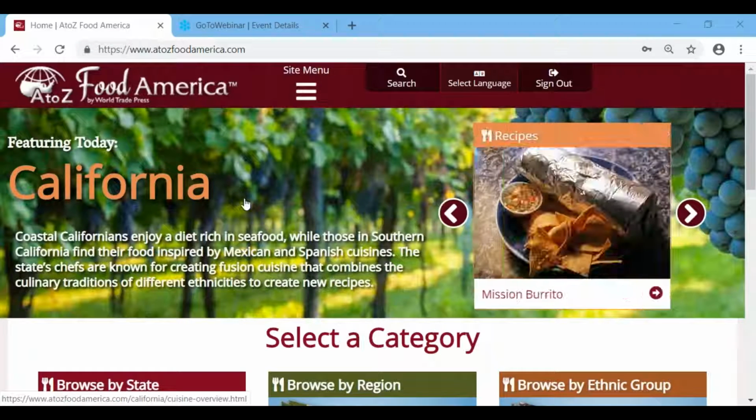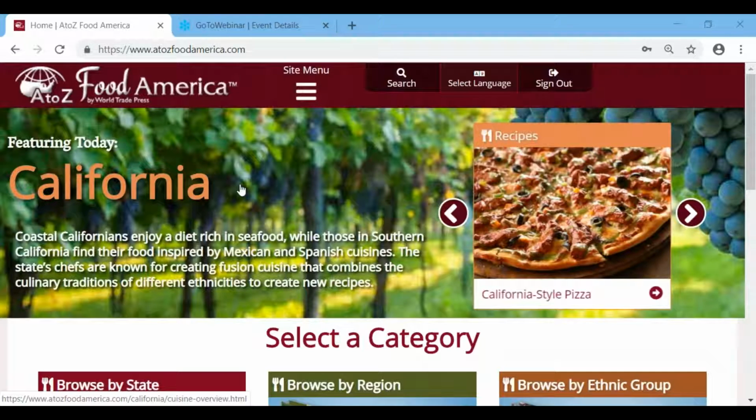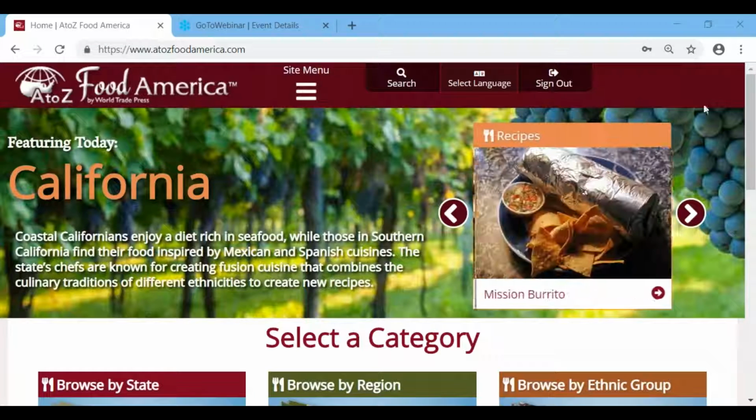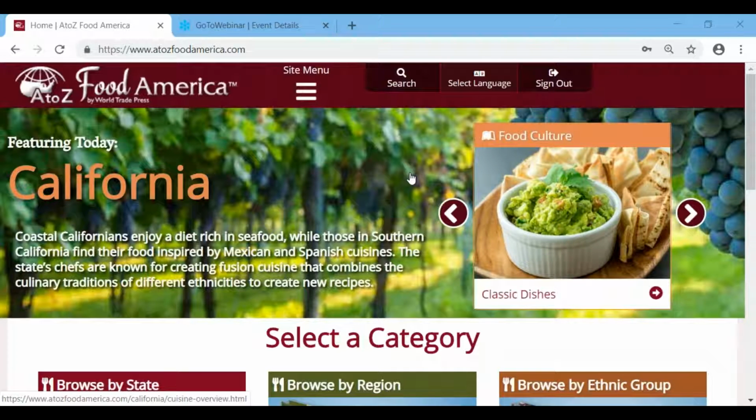And you'll see as we go through today, this resource is really great. It's ideal for trip planning. If you're a foodie and you're going to be going across the US or visiting any of the states, it'll give you some good ideas about what to try as you're traveling, or it'll give you some great recipe ideas if you love to cook. So with no further ado, we'll get started.